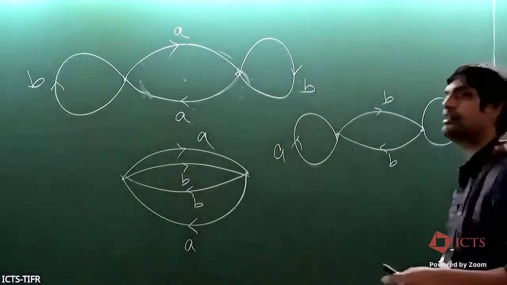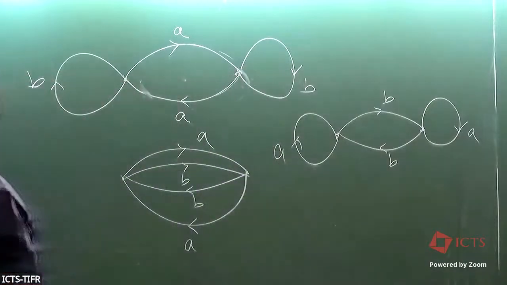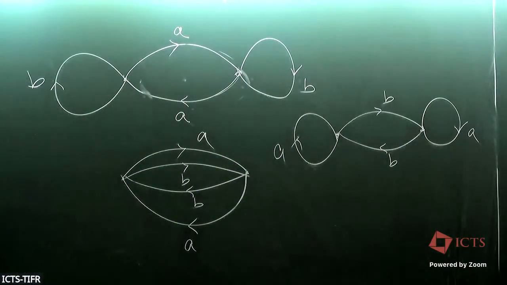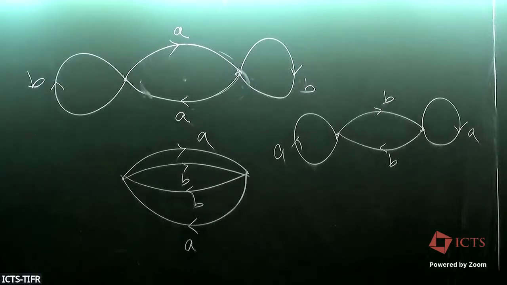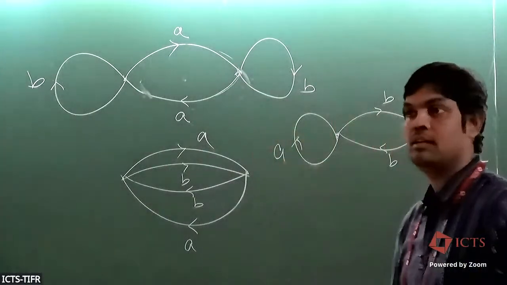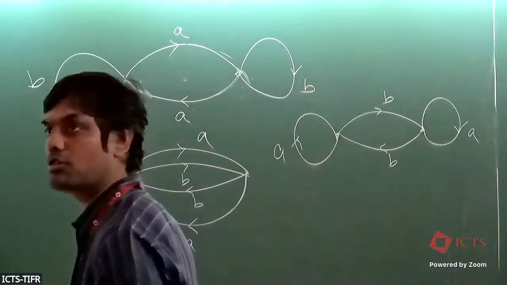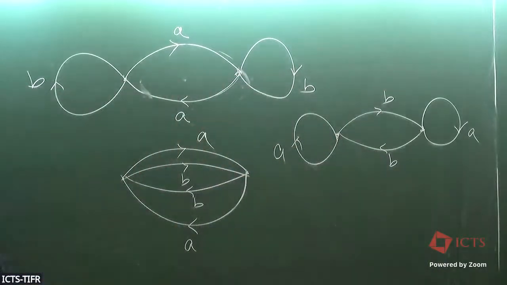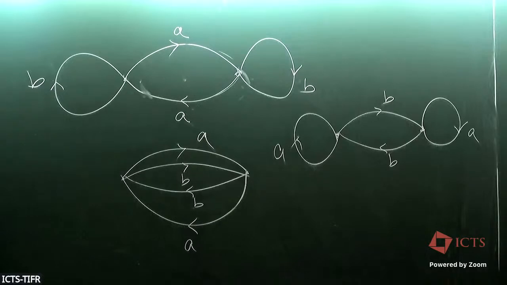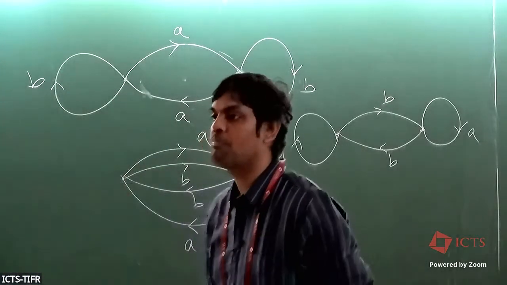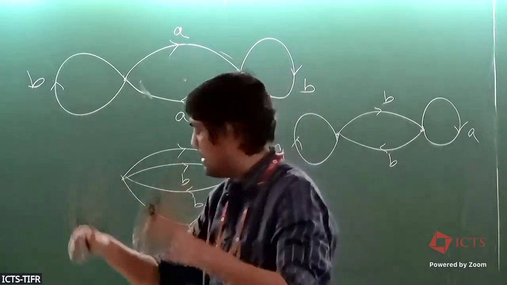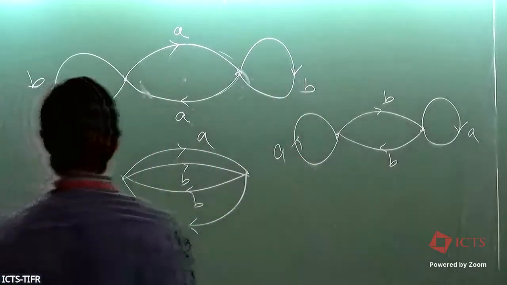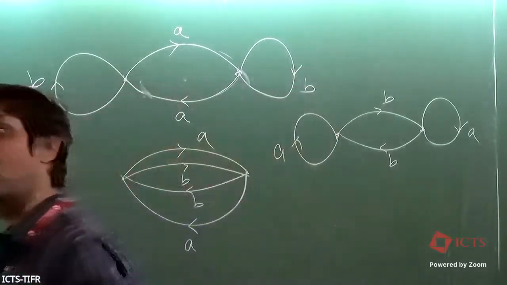Okay? And then the other options that you have are A even, B odd, or both of them odd. If one of them is even, it's lifting to one of these two. The other option is both of them are odd. If both of them are odd, it's lifting to here. Because you can go via A, come back via B. That will give you an even pairing. So every time an odd exponent appears for A, you will compensate it with an exponent of B. So odd plus odd will essentially lift to this one. Okay, the argument is kind of clear.